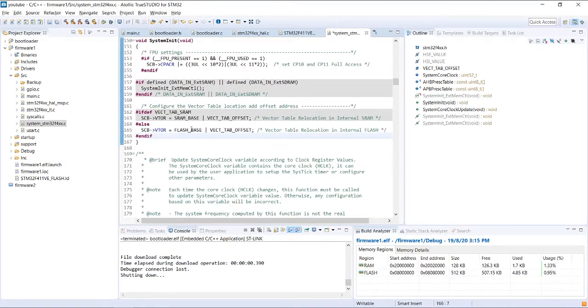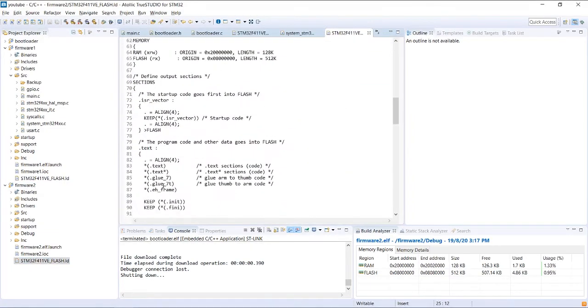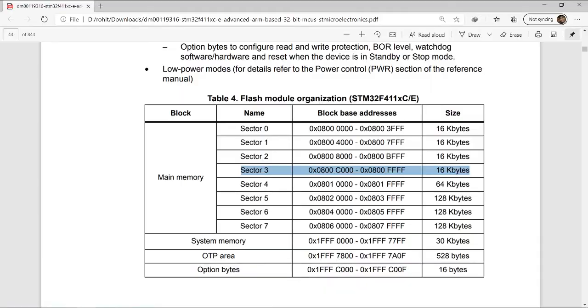So remember the flash base address. On ORing the flash base address with the vector table offset, you have to get your firmware start address, or that particular sector start address.